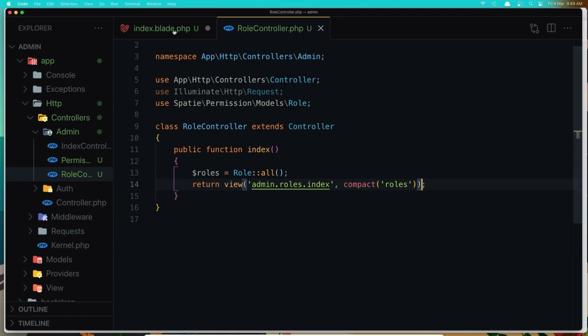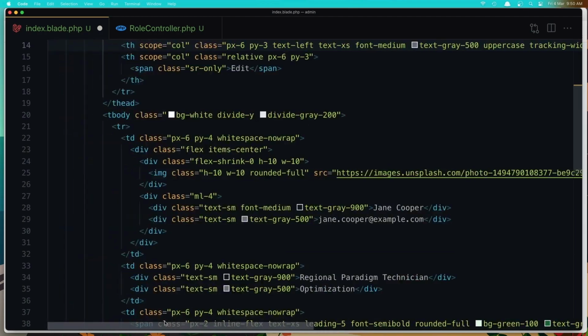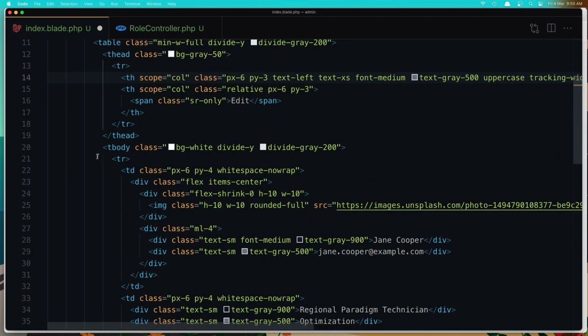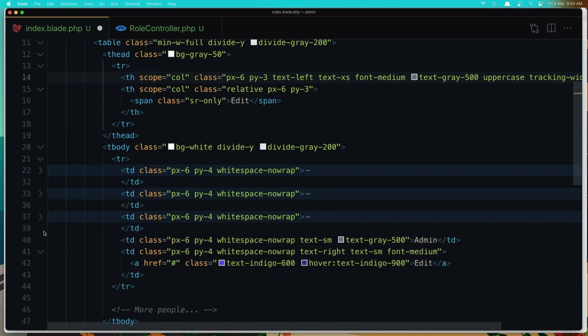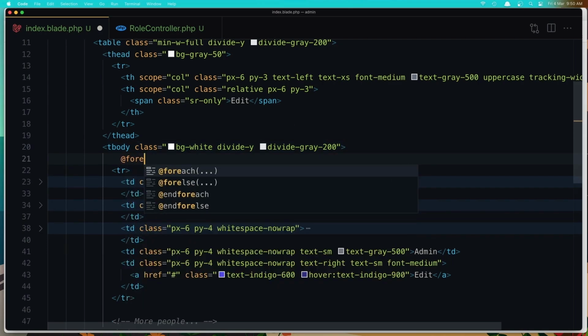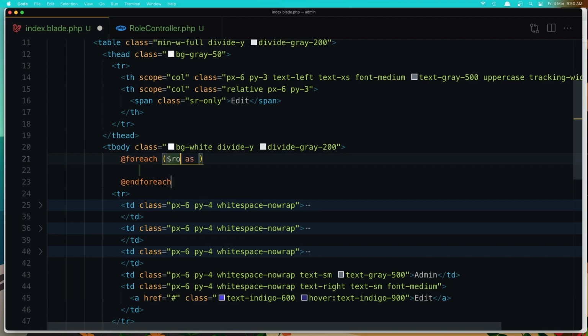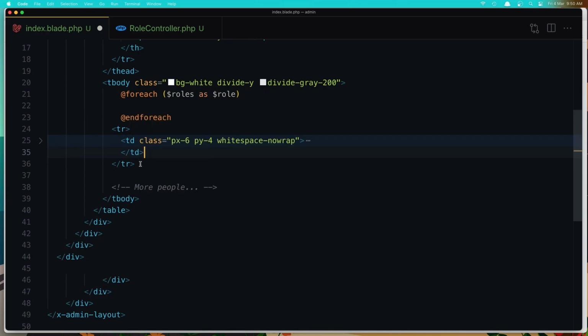With that, now we have the roles in here, and I'm going to say foreach $roles as $role, and remove and leave only one.